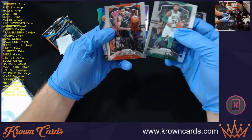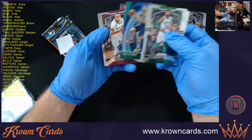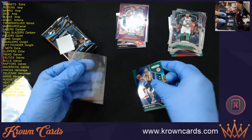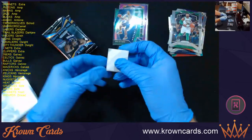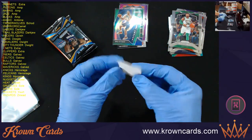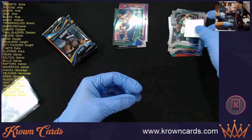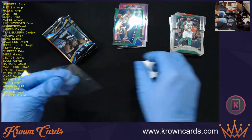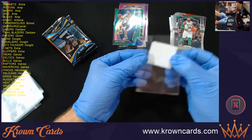Marcus Smart, Whiteside, Goga, Green Prizm of the Instant Impact, and John Henson. This is a very rare insert. I'll random this off at the end, or I'll probably just give it to Zach, actually. Might need to top load that. There we go. Congrats to whoever gets that in the random.